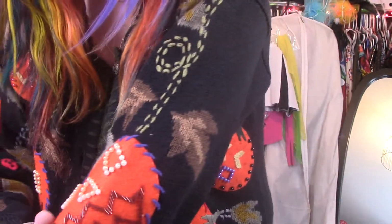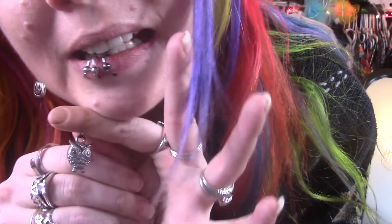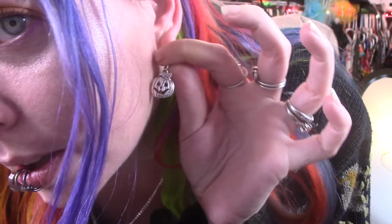Look how cute they are. So this is more like a cozy outfit, like you go to a pumpkin patch. I'd probably wear Converses with this and a cute little bag. For the more fall aesthetic, I'm wearing this cute little owl necklace that I made. I still have my little jack-o'-lanterns I made. And then I thrifted this little headband. I thought it was cute for that cozy effect.